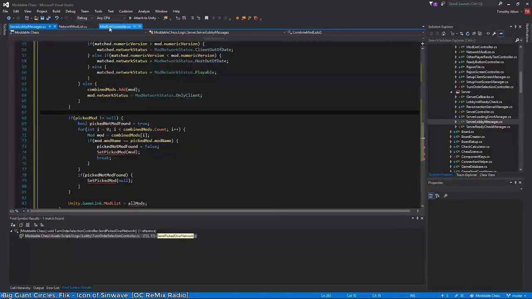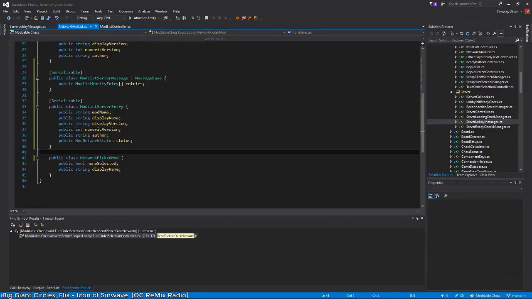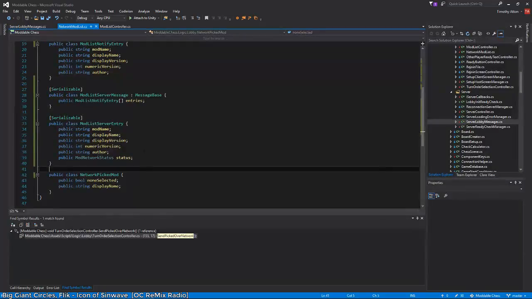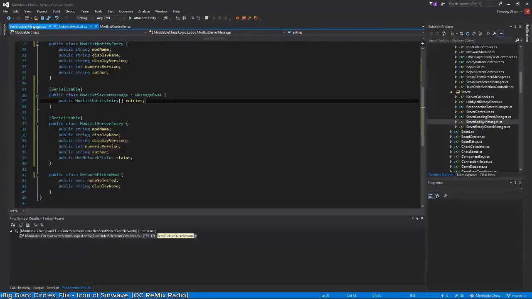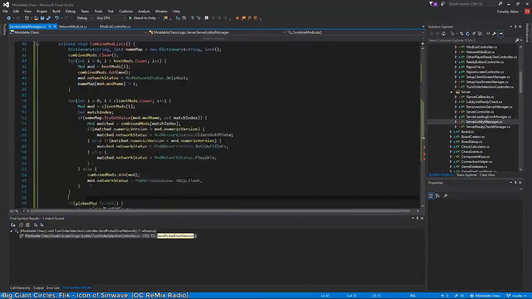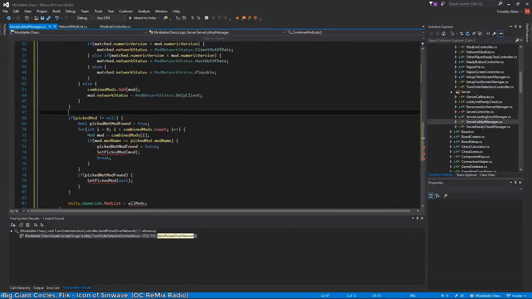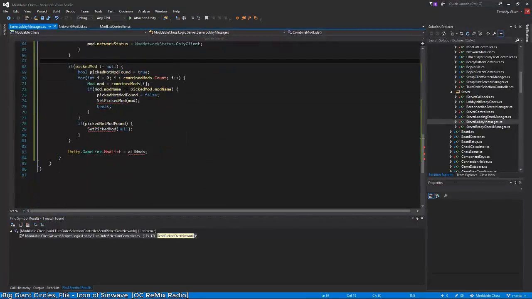So I think also, well, we'll just have... I was going to say that maybe the server should send a message here if the picked mod is not valid anymore, but the clients will be able to figure that out themselves.